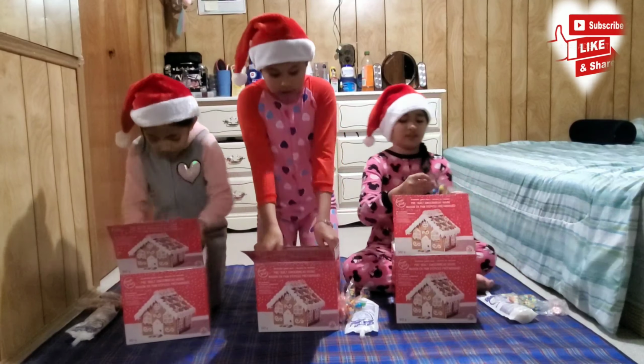What are you doing? So guys, the frosting is supposed to be frozen too. Okay, that's why it's hard. Okay. So look at mine. I only did one. I'm done with my roof, I only did one icing. So guys, this is what mine looks like. I'm doing it.